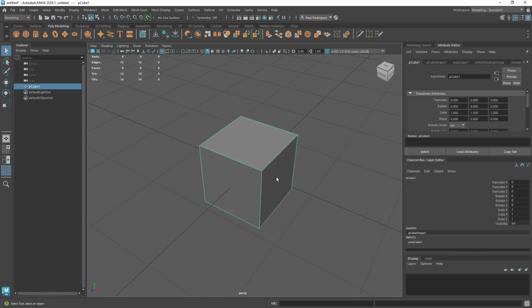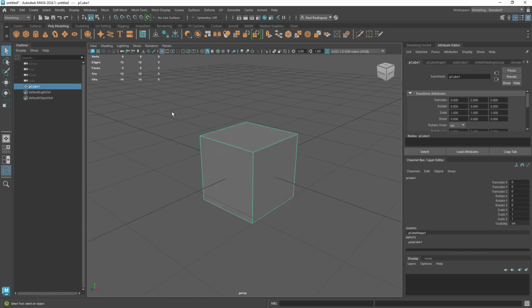Now, when you first bring in a cube or any type of poly model from the basic shapes here, you will be able to manipulate the surface by going to its inputs. If I select polyCube1 under inputs, you'll notice that I have subdivisions, width, height, and depth.